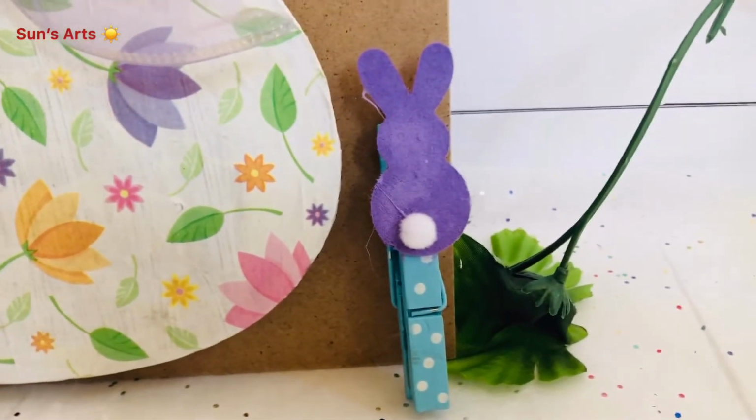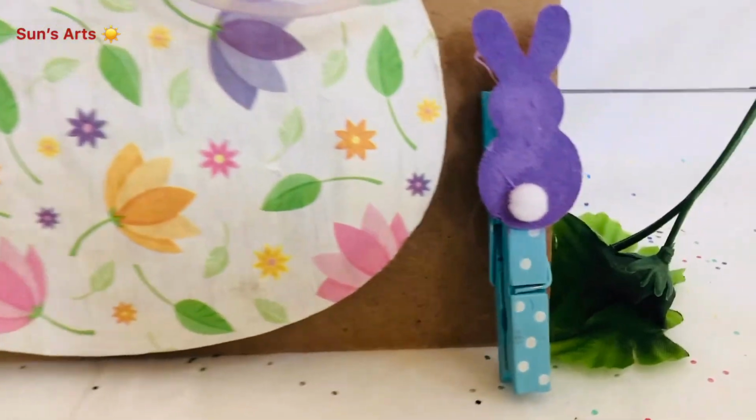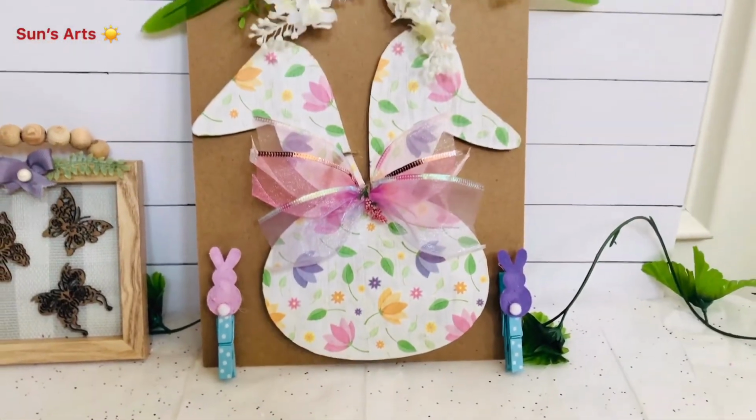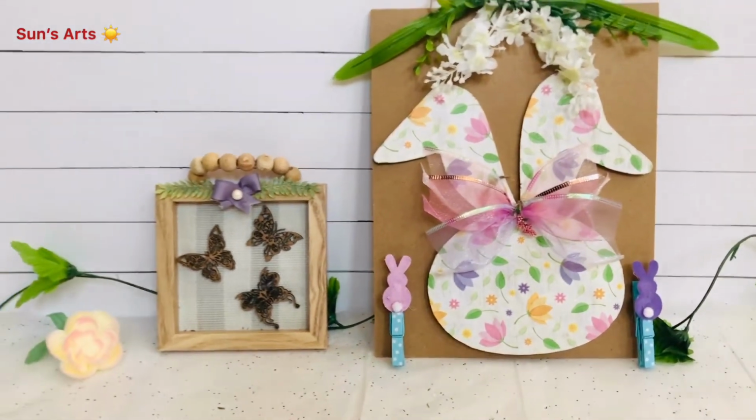And these are the cute clothespins which had a bunny body to it with the pom-pom back, so they are showing the posterior of the bunnies. And this is lavender color, and that's pink, and yeah, this is the bunny sign. I'm very happy how this turned out.